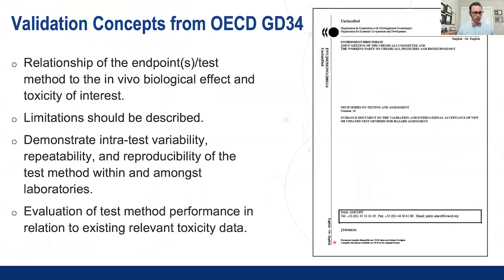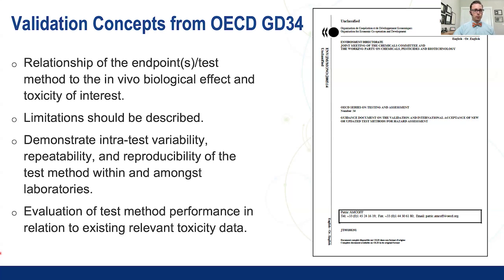So since we're not just talking about biology today, we're talking about validation, I want to take a couple of excerpts from the validation principles that are highlighted in OECD Guidance Document 34 that are going to be cross threads through what we're talking about today. So we want to be thinking about how our in vitro systems and assays are related to the endpoints and the test methods and the biology and toxicity that we want to model. We want to be able to understand and report and characterize limitations as well as applications. We want to be able to understand and demonstrate intra-test variability, repeatability, reproducibility within and across laboratories.